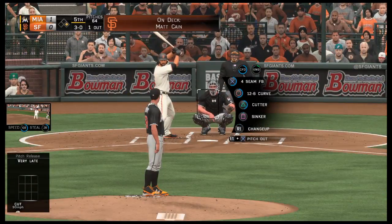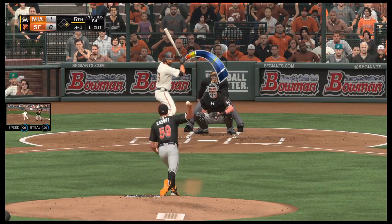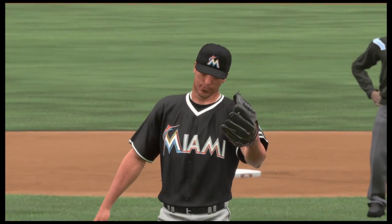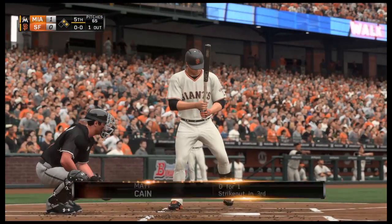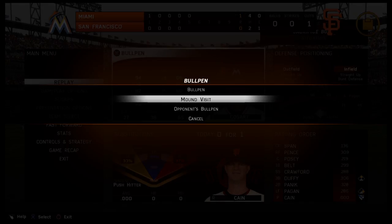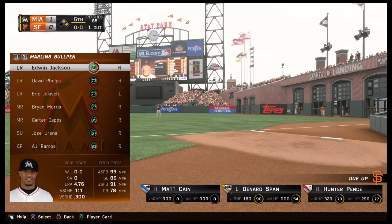Seems like they're working very cautiously here. Is this a little too cautious? Yeah, I mean, why are they giving this guy so much credit up there? He's someone that you got to come right after. Number 18, Matt Cain comes forward to swing the bat, but he may instead be asked how they approach it here with one away. Yeah, and it's not automatic, but the usual thought right here is to stay out of the double play and get those two guys into scoring position.